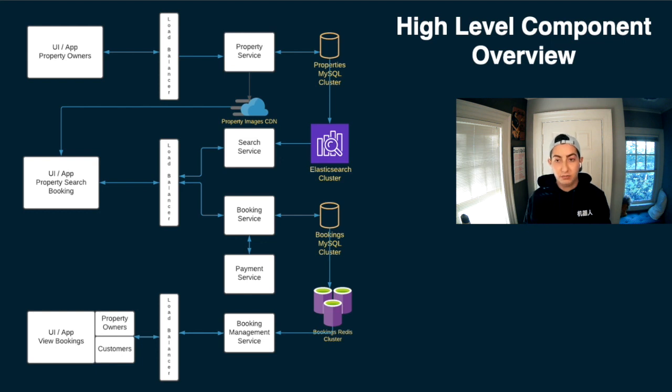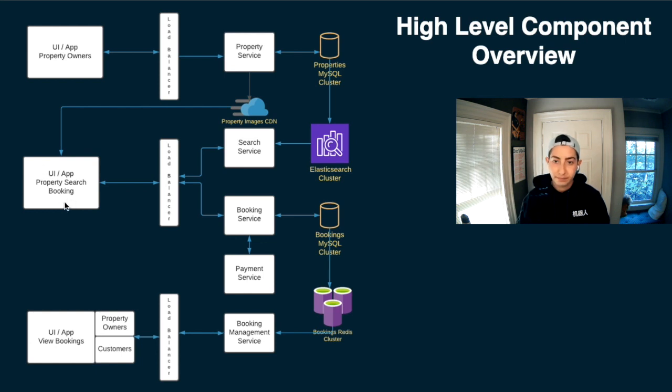So because there are so many images related to these properties, we can use a property images CDN and distribute based on locality so that it's fast. That's the point of a CDN. We want to make it fast to get all the images to all the people. So that drives this property images CDN, which then feeds into the property search and booking, right? Because again, these are three separate components, but they're all interrelated. There are arrows connecting all of them. So when the property owners upload their images and their information about the properties, that's what then goes into the UI app for the property search and booking mini component here.